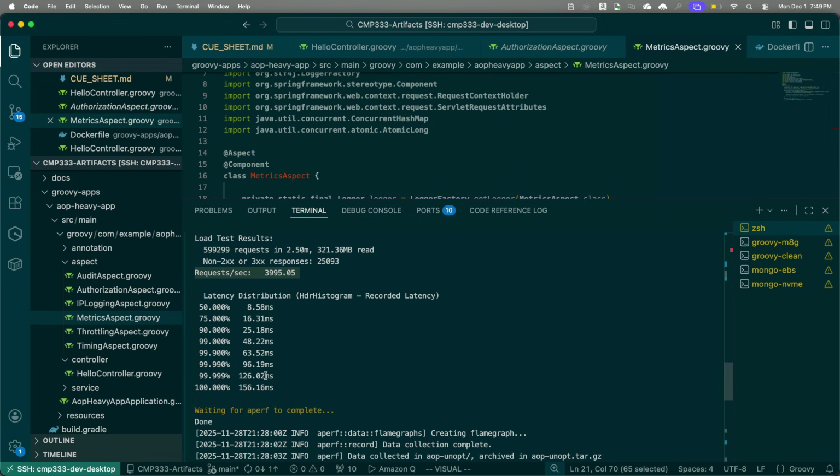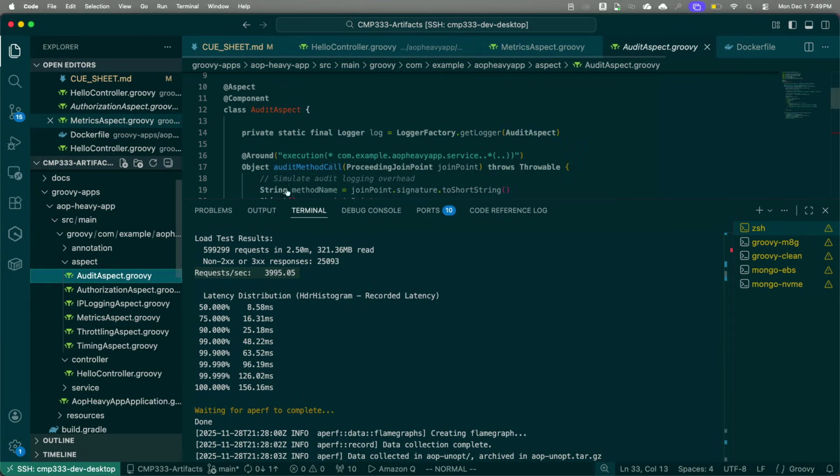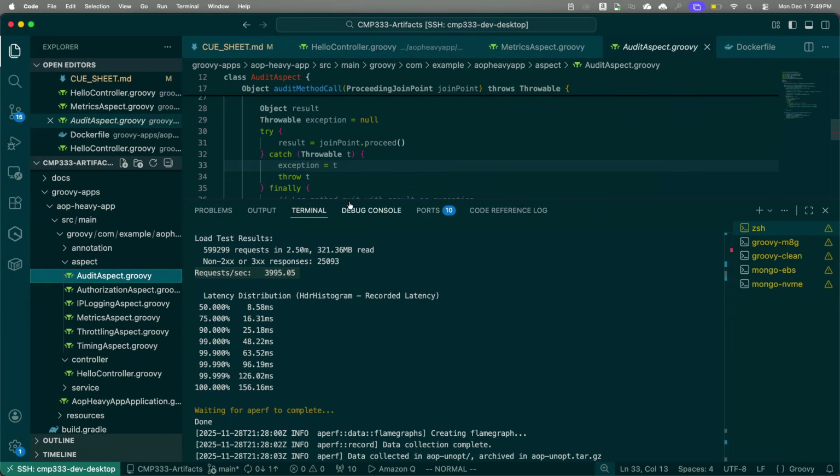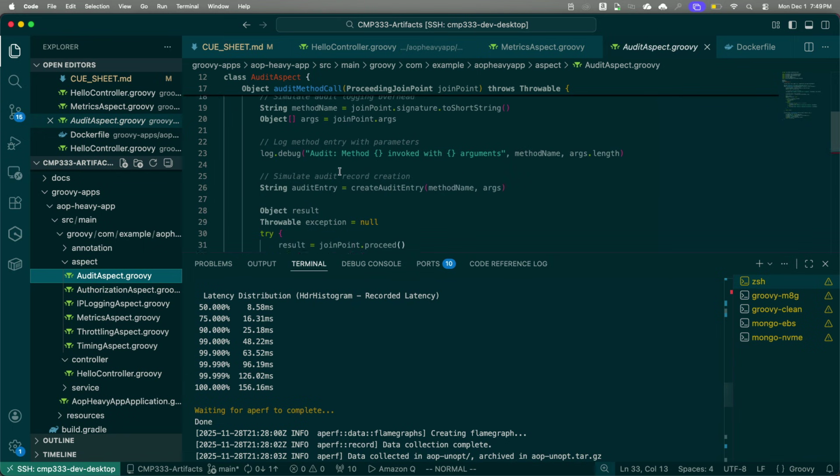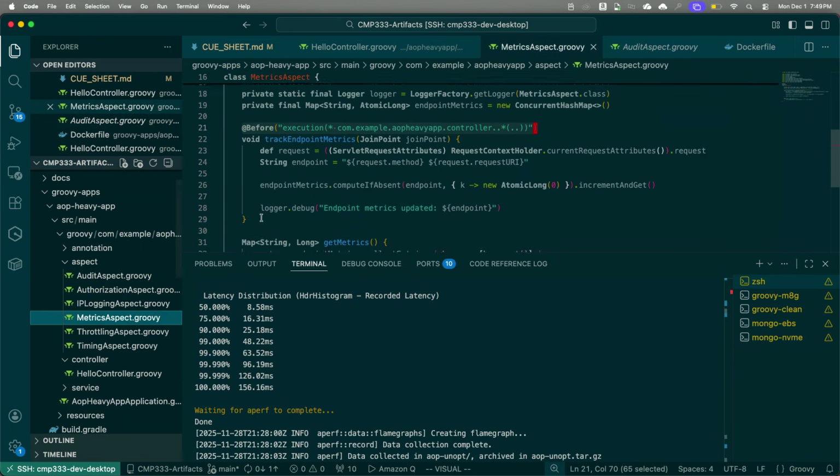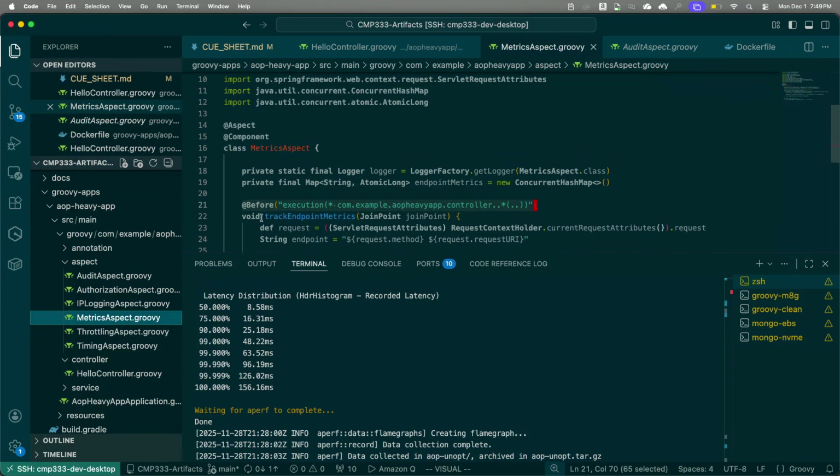So the first thing you might say is, well, we can maybe optimize the code, but if you look through, because this is an example for a code talk, there's not a whole lot here. There's not a lot of logic. Metrics aspects is inserting something into a concurrent hash map. Our business logic isn't terribly complex right now, but we're still not able to push all that much throughput for 100 milliseconds at P99.